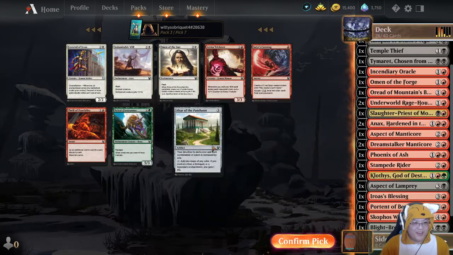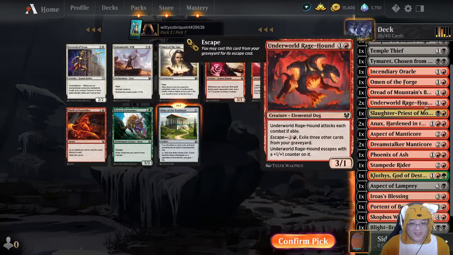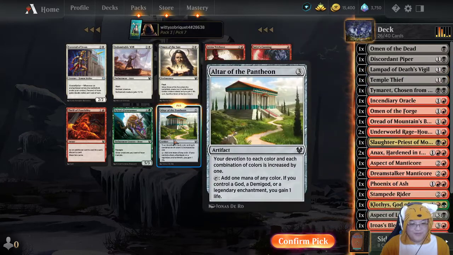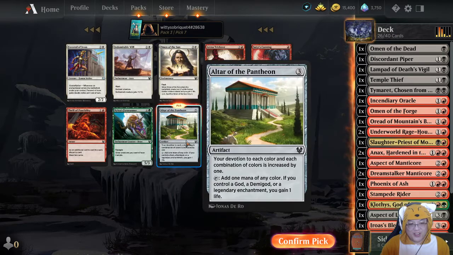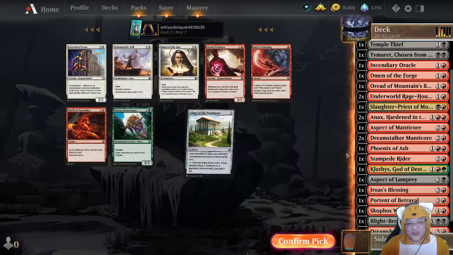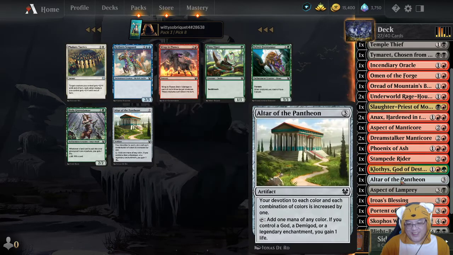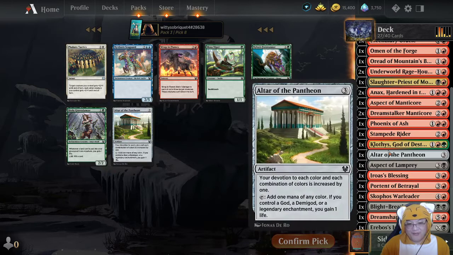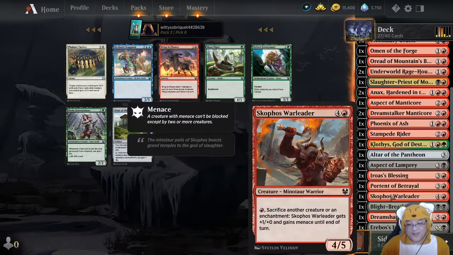I guess I play this Altar of the Pantheon. I guess it does work with Anax, right? The ability on it, and then if we somehow cast Klothys off of it, we can gain one life a turn off this altar. It's funny, another altar. Am I really playing double altar in this deck? Is that crazy? These are basically just basic forests that cost three. Well, I guess they can tap for anything, but just do it.